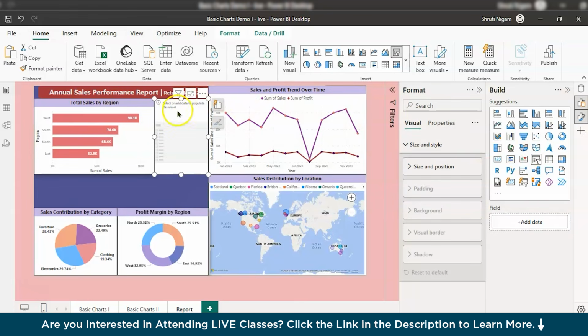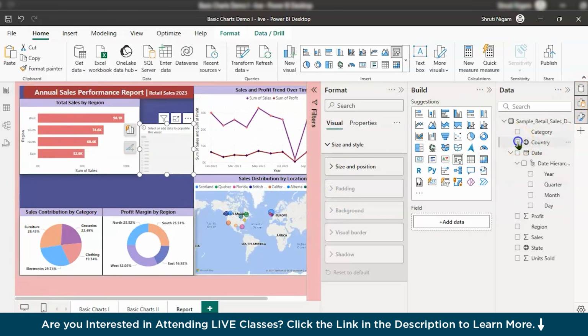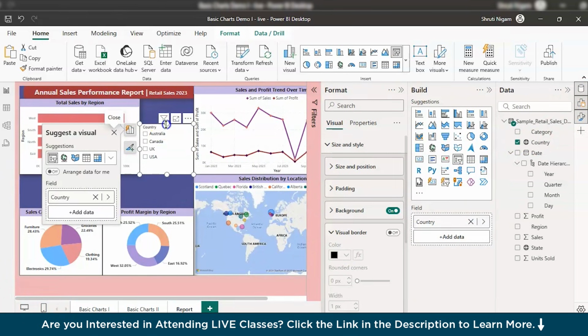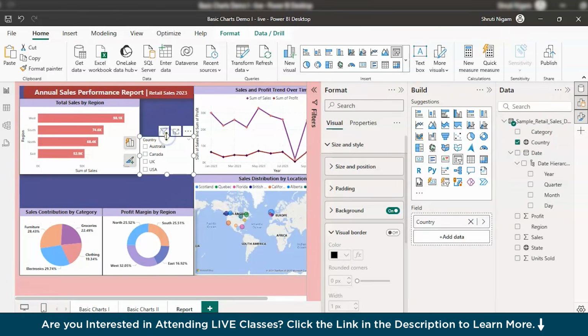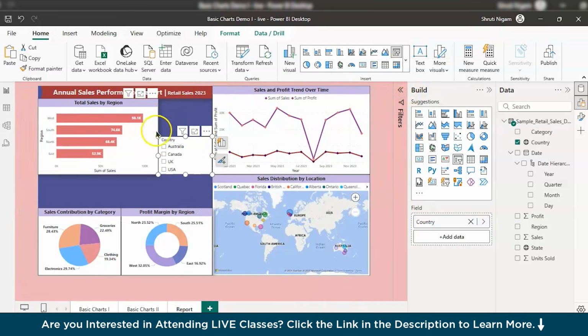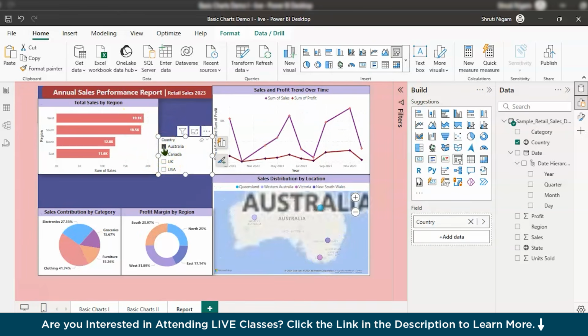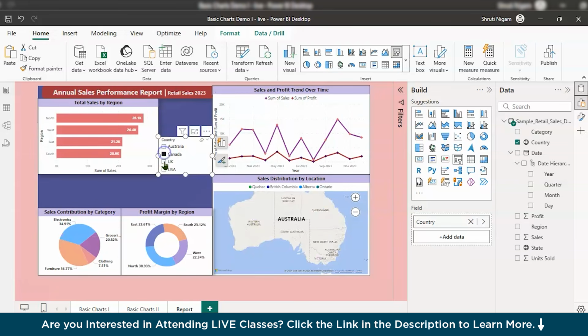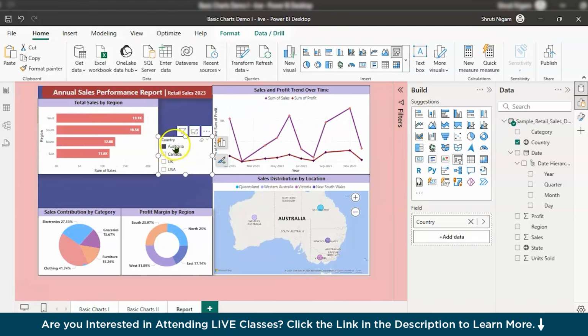What is a slicer here? A slicer is an interactive filter which the end user can directly interact with. They can change the view of the whole report. And this particular slicer by default will be connected to each and every chart here. So if I select, for example, Australia, you can see it zoomed in into Australia here. I can see it over time, and you can see the contribution by category and region too. If you want to clear it out, you can go ahead and clear selections from here.